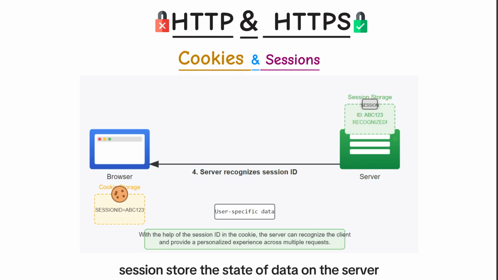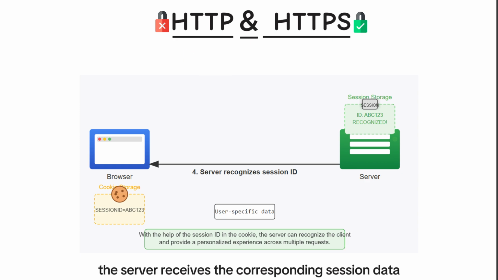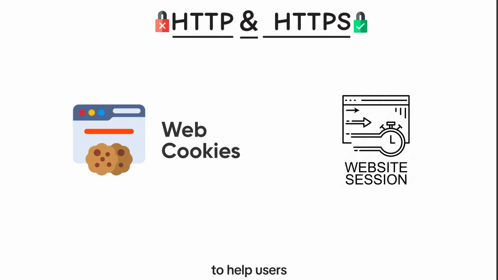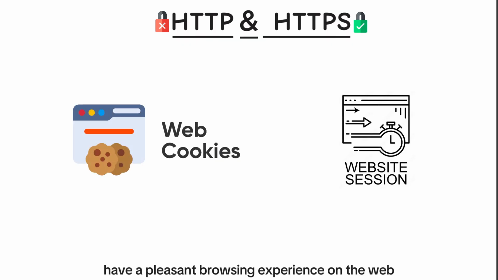So, in short, sessions store the stateful data on the server, and the clients only hold the session ID, which is often within the cookie, which the client also stores on the browser. When the client sends this ID, the server retrieves the corresponding session data. That is how cookies and sessions work together to help users have a pleasant browsing experience on the web.